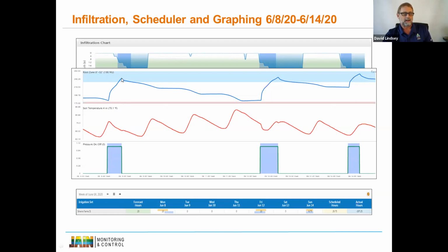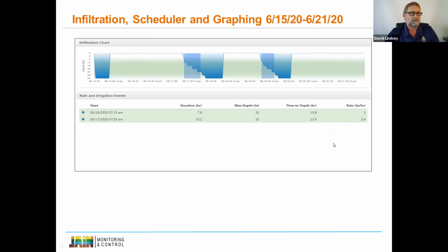He irrigated, got it up to the wet, and then that rest of the week it stayed there, kind of flattened out. It got hotter here, and his max temp that day at 4 inches was 84.7. And then he ran another irrigation event on schedule, got him right back up to wet. And you see the drawdown here is a little slower because the temperature is cooled off. Preloaded that Sunday for the following week, which is right here.